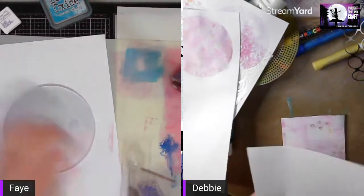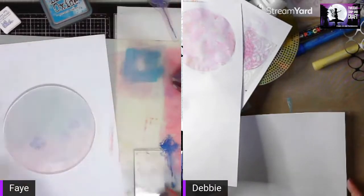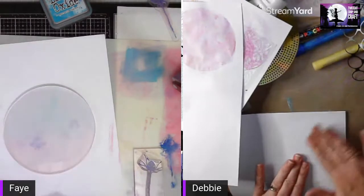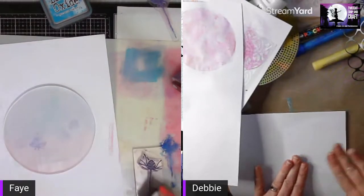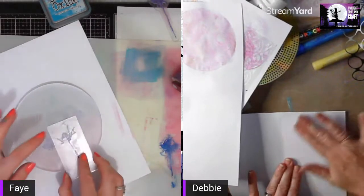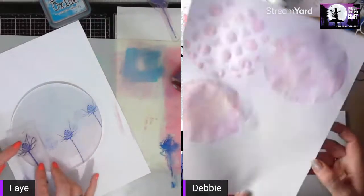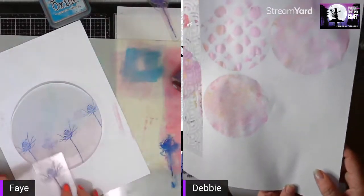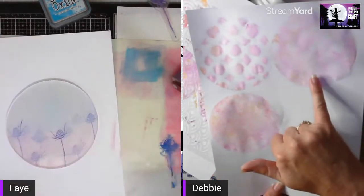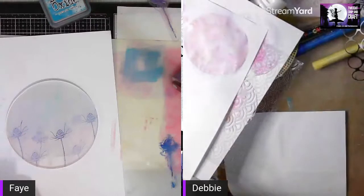This mat is quite sticky as well. Oh, let's see. It's an experiment. Don't hold your breath. That's what I love about jelly plates. You never know what you're going to get. I really like the effect you get when you put a stencil on and then you print after. That's with the stencil on, and that's the print when you take the stencil off. It gives really nice texture. Love it.